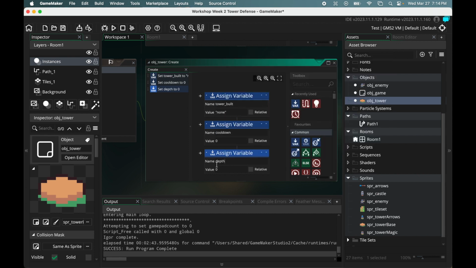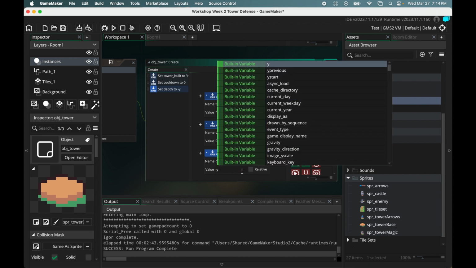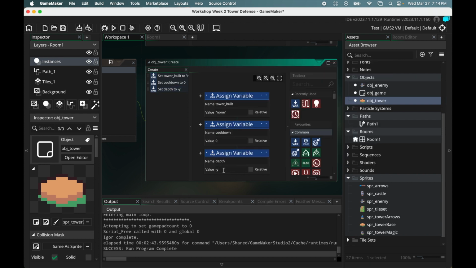And so for this, in order to make the ones towards the bottom be drawn on top, we will set depth equal to negative y, so the negative value of its y position, because the things with a lower value get drawn on top. So we want the higher the y value, the lower the depth value. You'll see when we actually make it. So negative y is what we want for this.